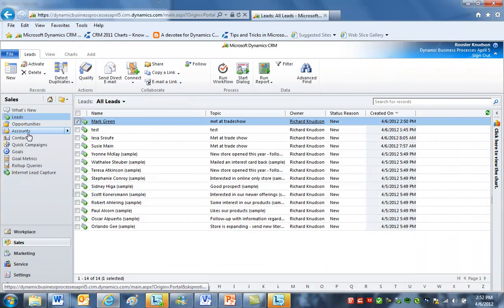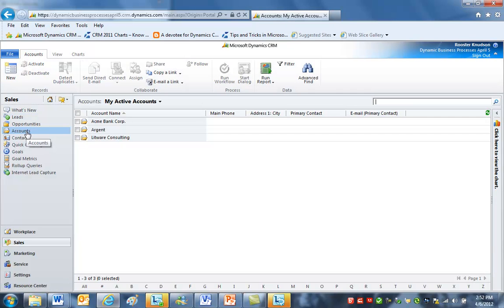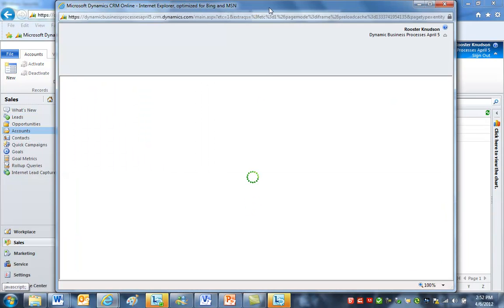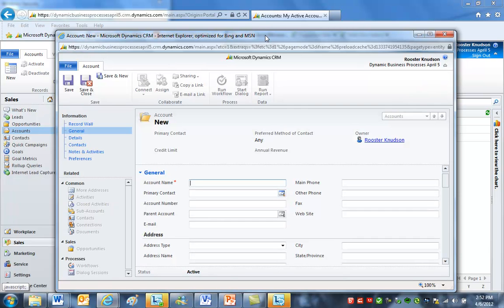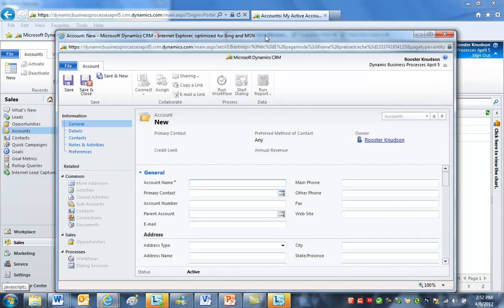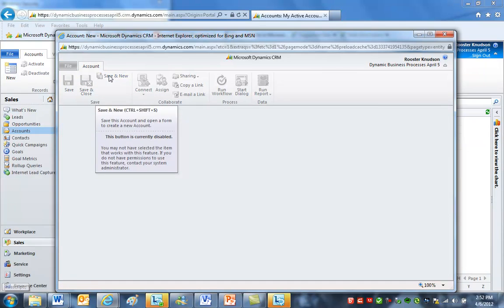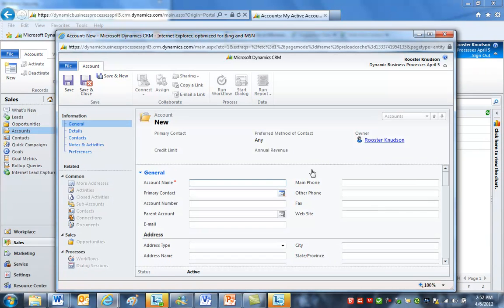Let's go to an account record. And if I create a new account record, remember I have user level access for the create privilege for account. So if I'm creating a new account, IMG, and it's assigned to me, and I click Save and create a new one, no problem, because I've got user level create privilege for account.